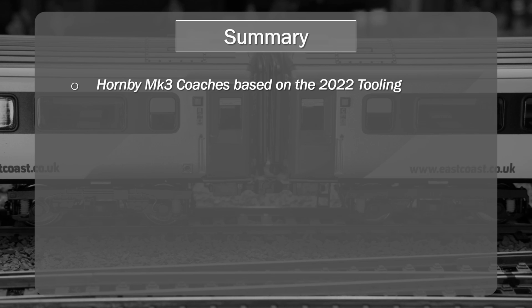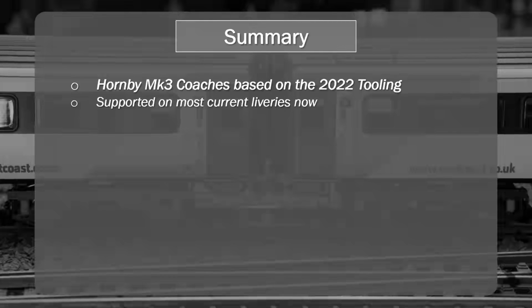Okay, let's get into our summary. So we've been looking at the Hornby Mk3 coaches based on the 2022 tooling. They're supported on most current liveries now, though I would watch out for some of the older tooled coaches which are still lying around, and you will see a mixture, say in the LNER livery for example, of both old and new. So just make sure you're getting the right one when you're purchasing.